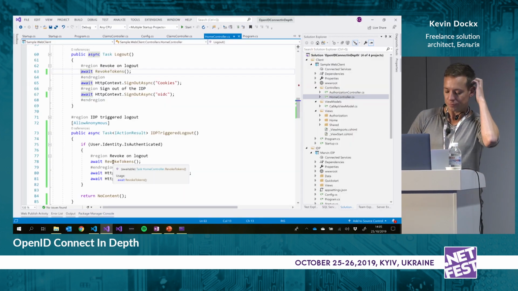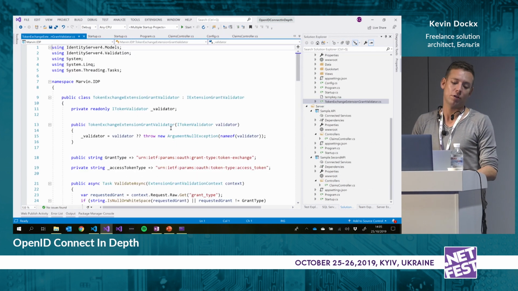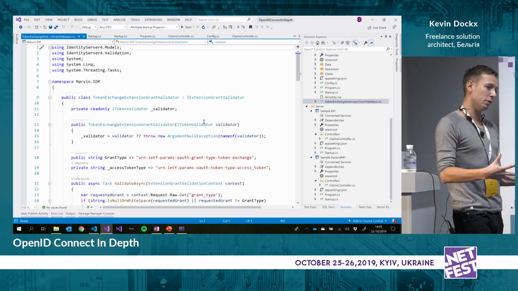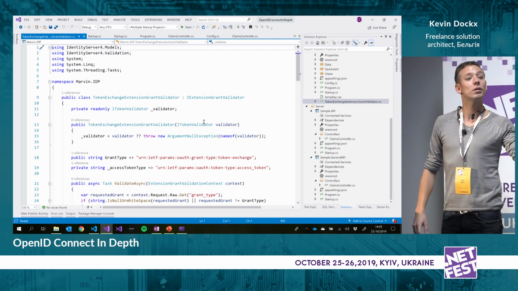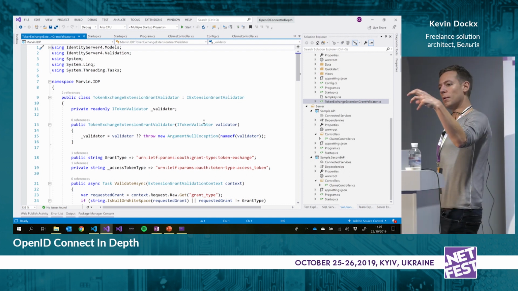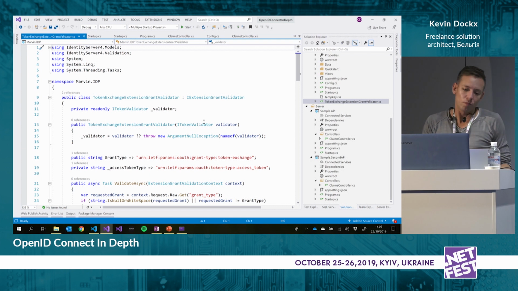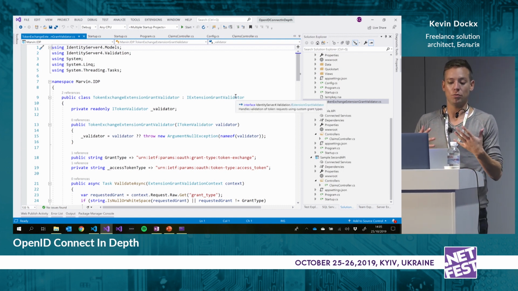In this case, what we need is a custom grant validator. So we're going to build a custom grant, which means we need something to validate that grant once it comes in. The grant that comes in, that's the request I've just shown you. So once that comes in, this needs to be checked. And that's why the extension grant validator can be used. It's this interface that we need to implement.